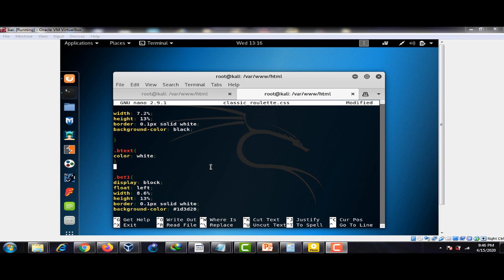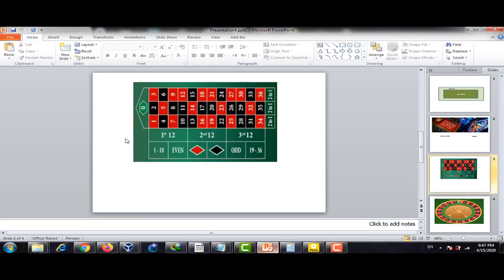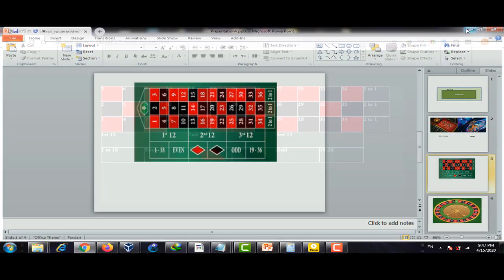Before we finish this section, I just want to give you a couple of notes. Right now, if you look, this is our web page. In here we would want to add another section, which would be the starting point for the ball before the spinning, and also align all the texts in the middle of the boxes.